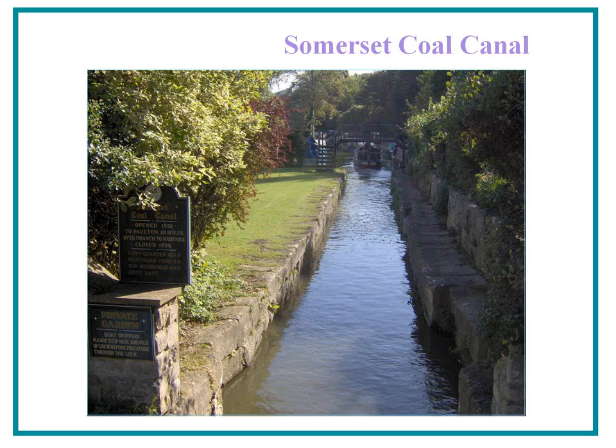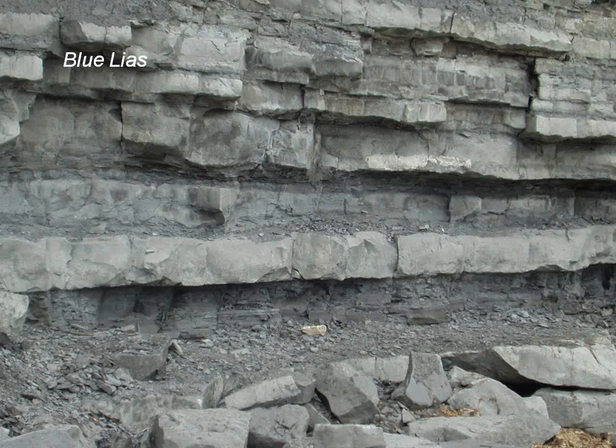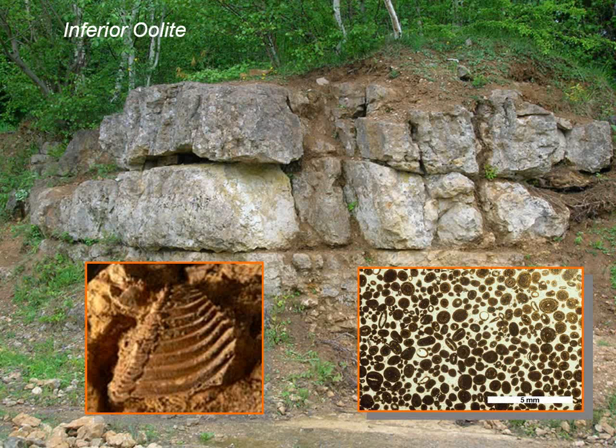What did William Smith see? Here's the red marl — doesn't it look like Utah, except for the vegetation? Overlying that is the blue lias, a Jurassic marine unit. Overlying that, the inferior oolite. As Simon Winchester notes, the oolite that William Smith had purchased was inferior beyond just its stratigraphic position — it went bust financially, as it didn't have the qualities people would purchase.